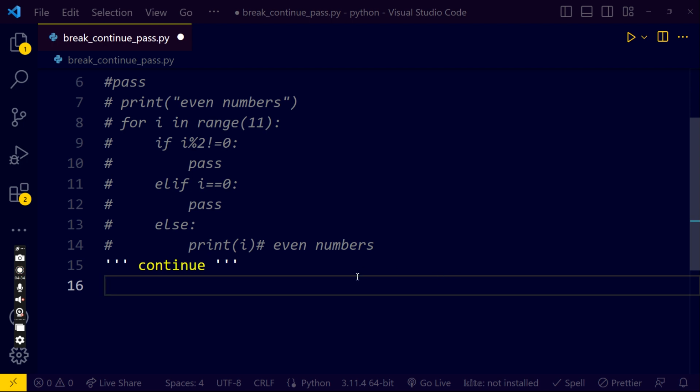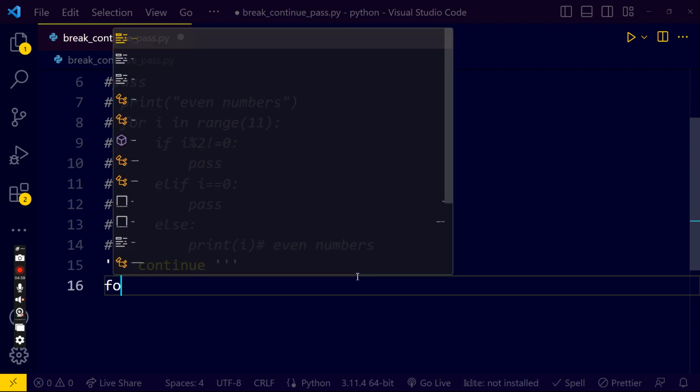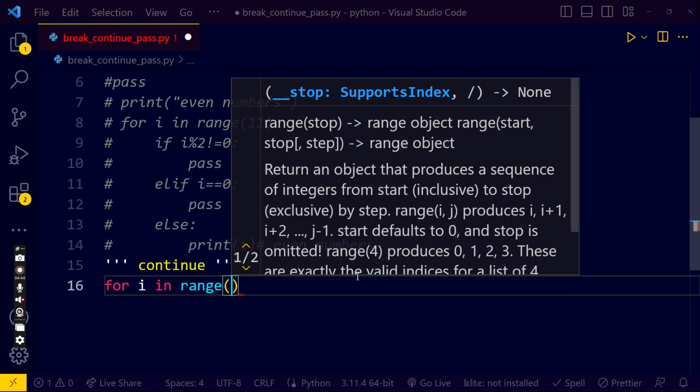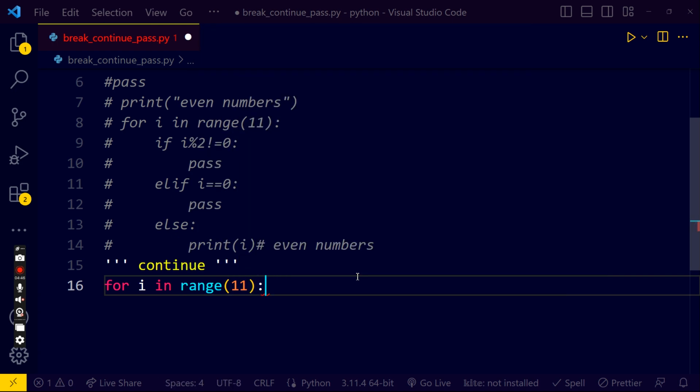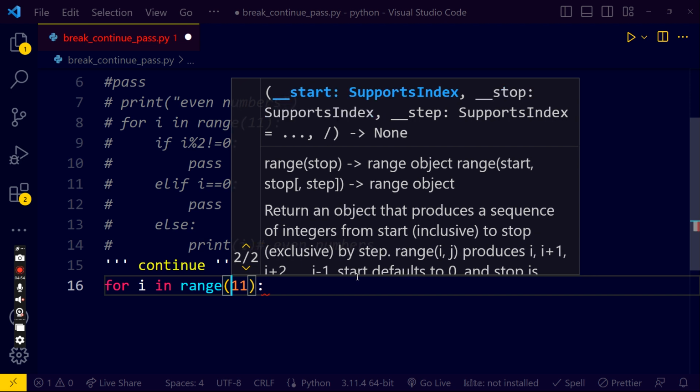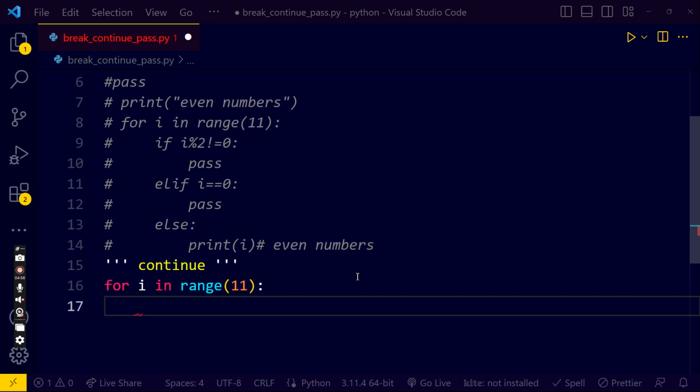See, I'll tell you now. For example, I'm taking for i in range of 11. You can take whatever you want. By default the start value will be 0. You can place it or not place it, that is your wish. Next, let us take even numbers.